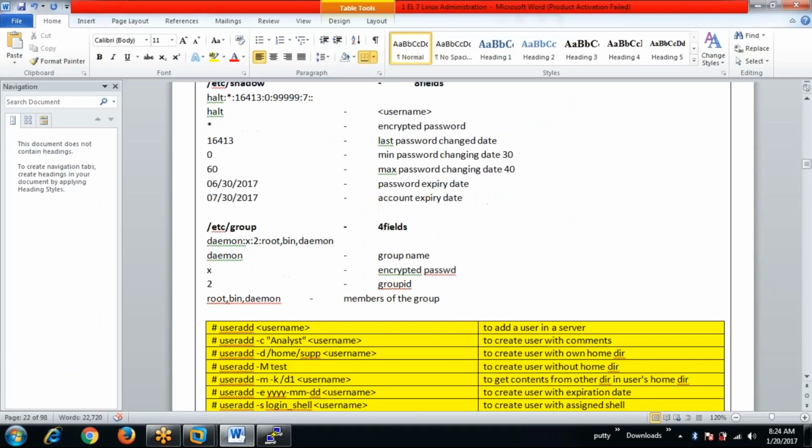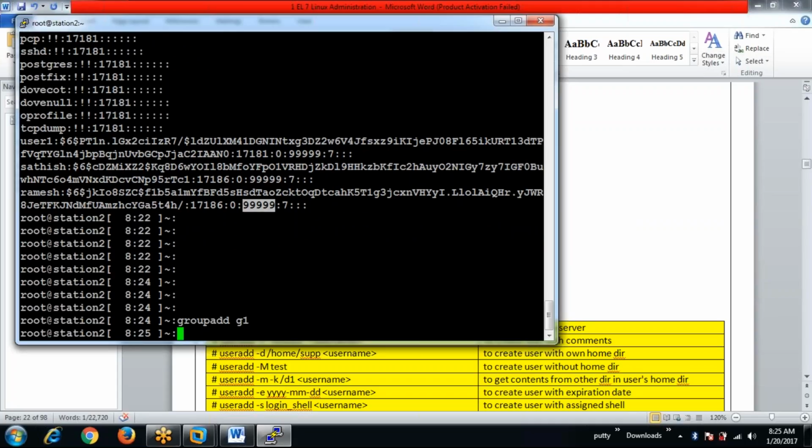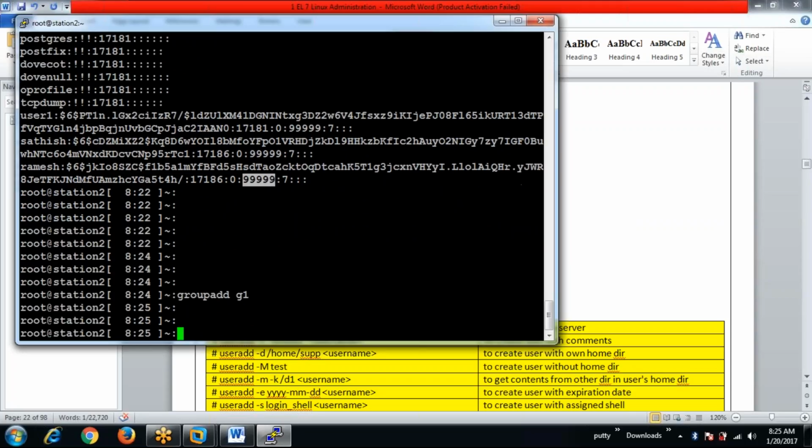The next one is the /etc/group file. When we create groups, users can be managed by creating a group. How can we create a group first? Say for example, I'm creating a group called G1: groupadd G1.